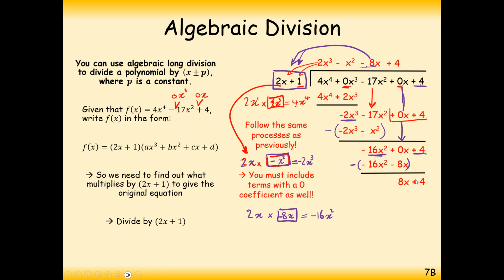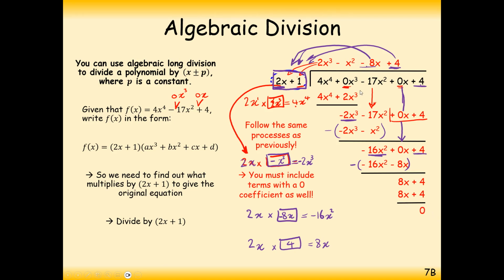Finally, what's the question you're asking yourself? This 2x is the key, okay? Every question starts, you ask 2x times what will give me 8x. Alright, this is not hard to figure out. This is the 4. All you have to do is put a 4 there, and bam, 4 times these two terms. Alright, there are two terms, so you get 2 times here. It gives you exactly what you would have there, and the remainder is 0.